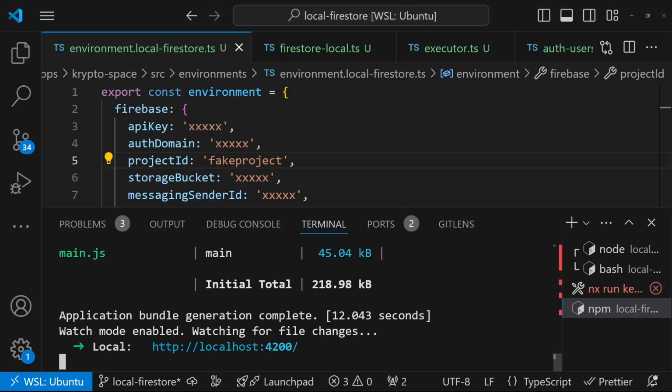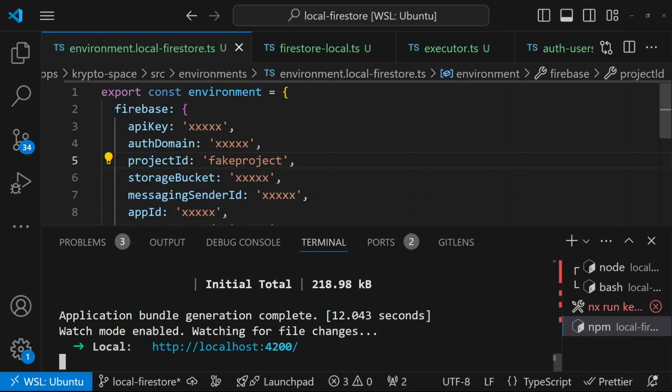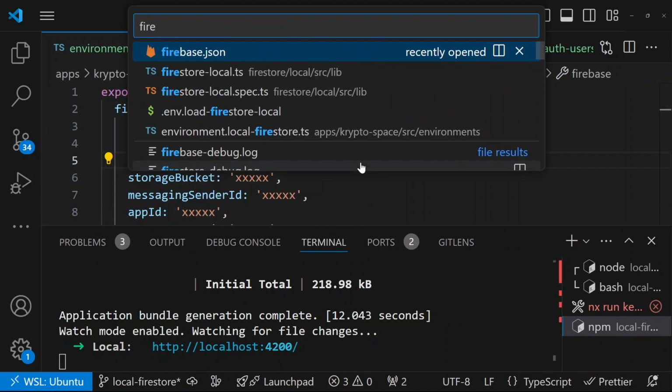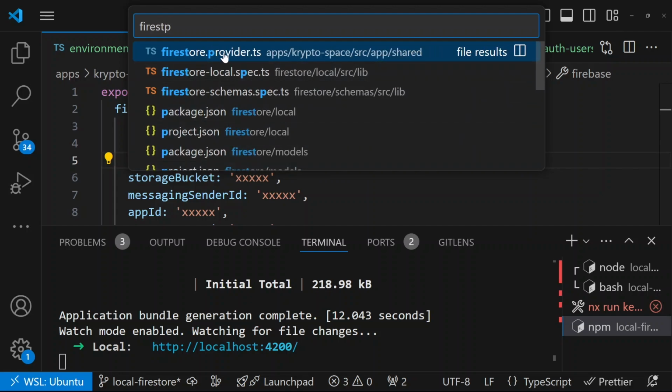So for some reason, the application is still trying to connect to a real Firestore. Well, this is because of the Firestore provider.